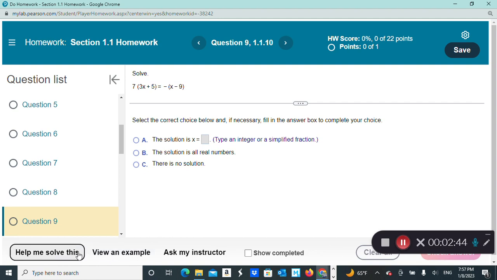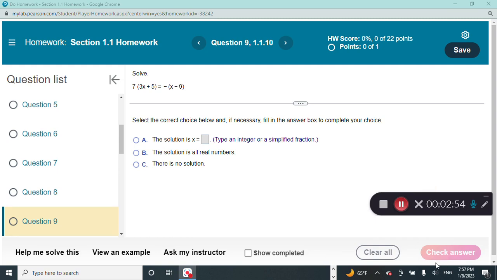Now let's say you keep using these tools and you still keep getting the answers wrong. You can still earn credit for any one of these questions by, it doesn't show up right now, but it will show up here if you get the problem wrong. It'll say similar question. So you can keep working out similar questions until you receive credit for each and every problem. So the only thing keeping you from getting 100% on homework is your persistence. If you stay on a problem and you keep working out similar questions, eventually you can earn credit for each and every problem.